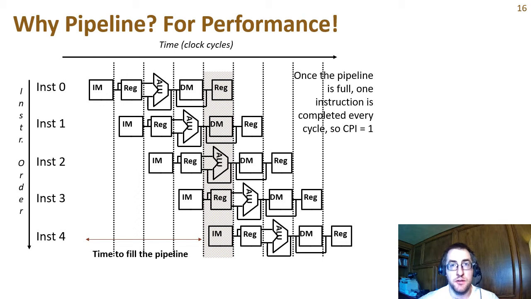When the pipeline is full, 1 instruction will be completed every cycle, right? So here in this first pipeline full cycle, instruction 0 finishes. In the next cycle, instruction 1 is going to finish, and as long as the pipeline is staying full, instruction 5 will begin. And so then instruction 2 will finish while we fetch instruction 6, and so forth. And as each cycle completes, 1 instruction finishes.